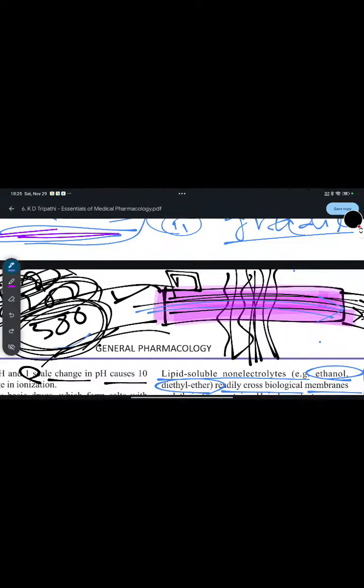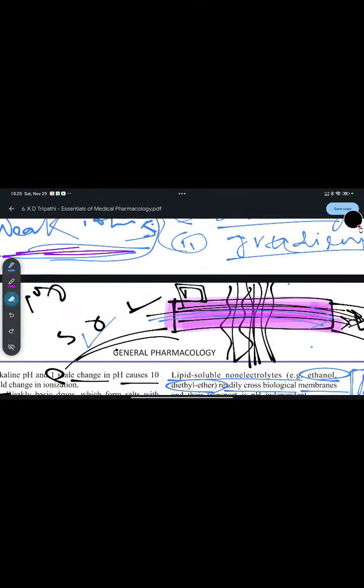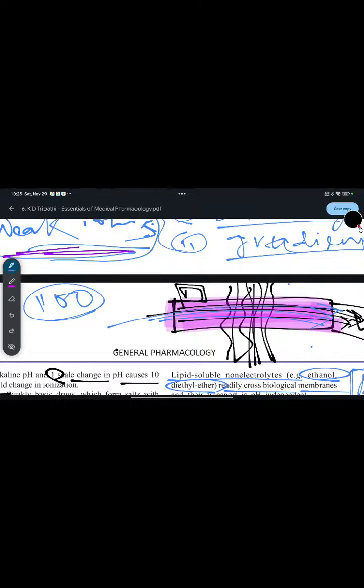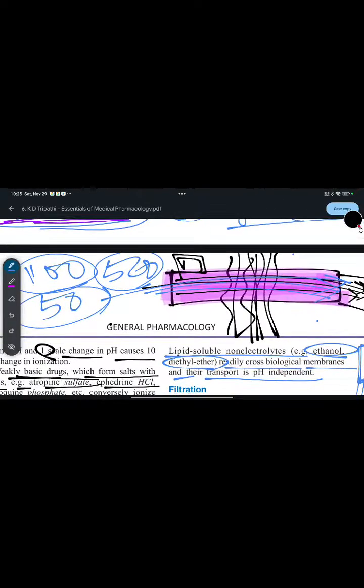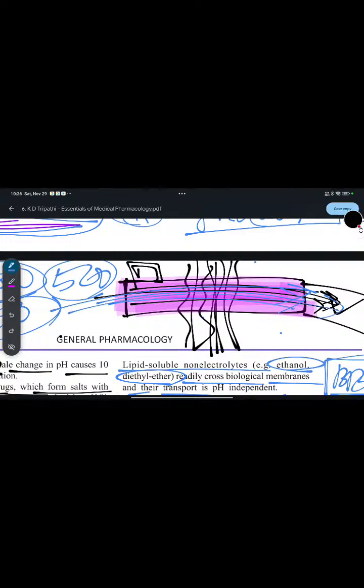Out of 500 people, if 100 are female or 50 are female, earlier I said only 100 will be allowed, that is saturation. Now with another condition, out of 100 people, if 50 are female, then 100 will not go, only 50 people will go. Why? Because only females are allowed. Out of 500 people, if 50 are women, then also only 50 people will pass through this bridge. That is called specific. So this bridge is specific to female.